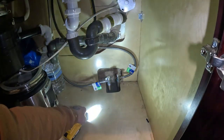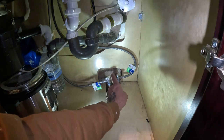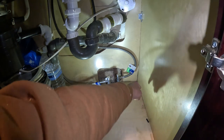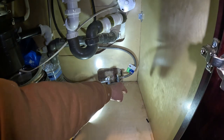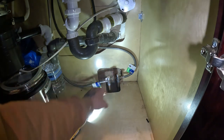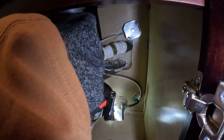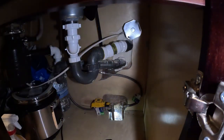So what it is, you got the water lines come up through the floor and then come over and come up. But it's right there in the corner. I've had this problem before where it's the water lines leaking. Let me get some light in there. Check this out.